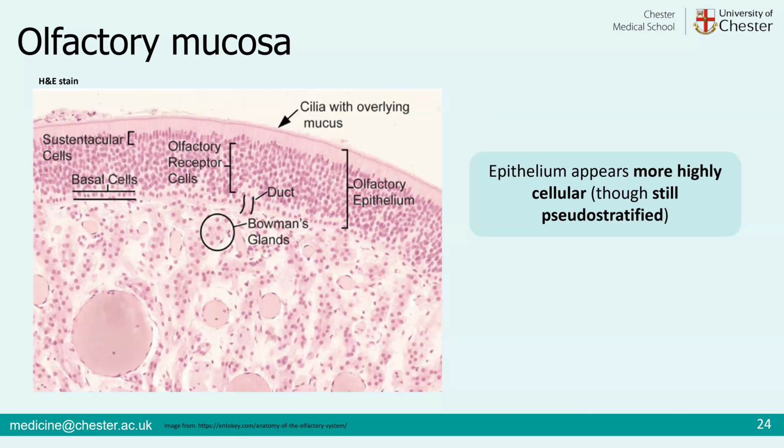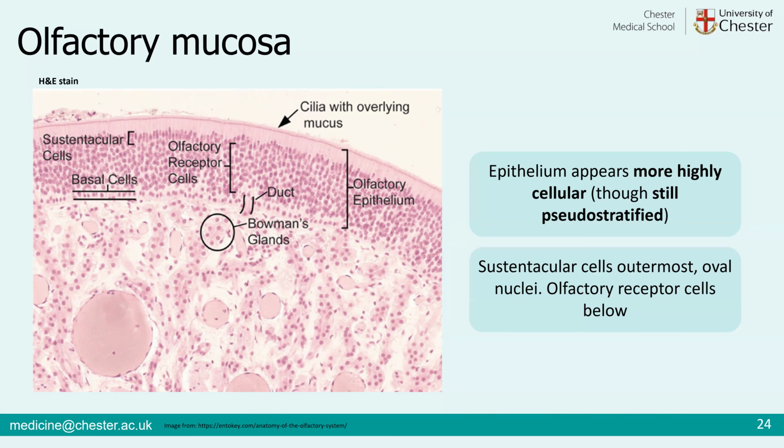We tend to see the nuclei of those sustentacular or supportive cells sitting more at the top of the epithelium, whereas the olfactory receptor cell nuclei are found underneath. But we can't really make out the processes they have extending either way, again, because this is quite a standard stain, which doesn't really allow us to make out features. But again, we can see we've got some basal cells there, at the bottom, and we can see those nice Bowman's glands secreting that solvent.